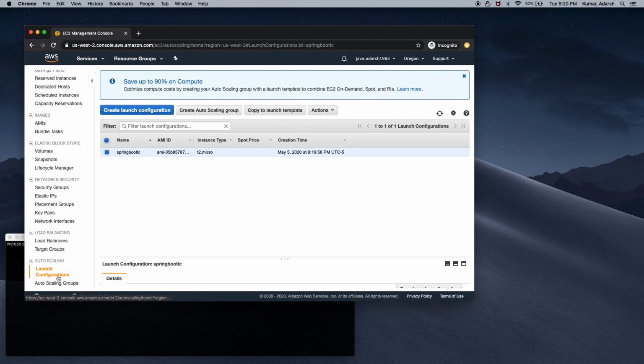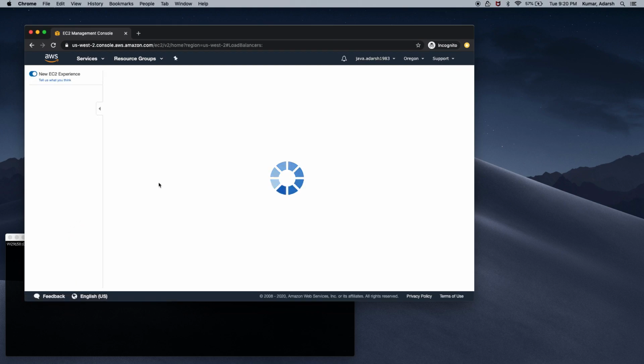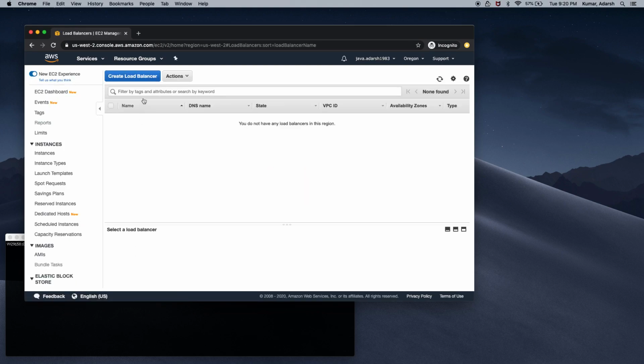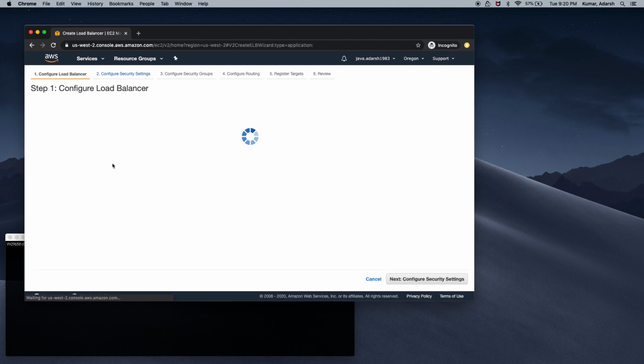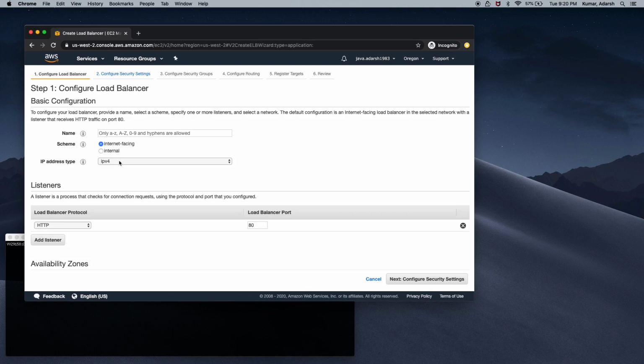Go to create an auto scaling group now. First, we'll create a load balancer here. So create load balancer. We have multiple types. I'm gonna use the application load balancer here. It's public facing. It should be at 8080.